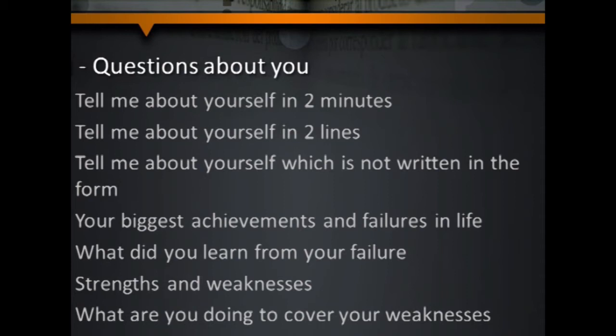And then they might ask you about your biggest achievements and failures in life. So you have to dive deep into your life right from your childhood. If you ask me, I would say you have to play the video of your life. You have to close your eyes, sit for an hour or so, and go through your life. What exactly have you done right from your childhood? Whatever you can remember. Maybe the list of certificates you have can help you get some ideas about the achievements. Do not think that what you've done in school might not be helpful.